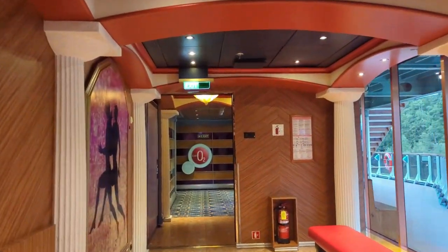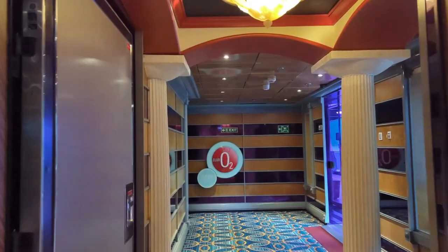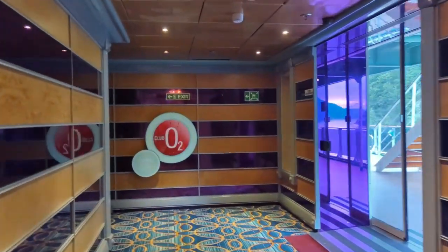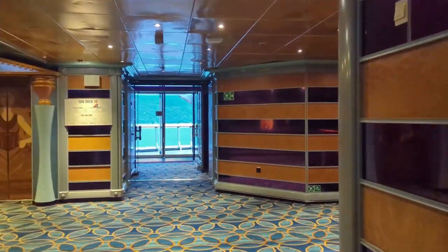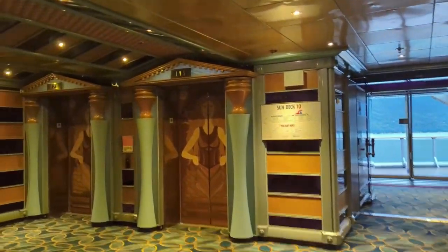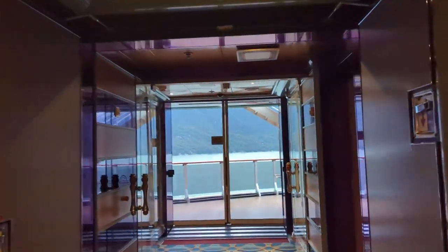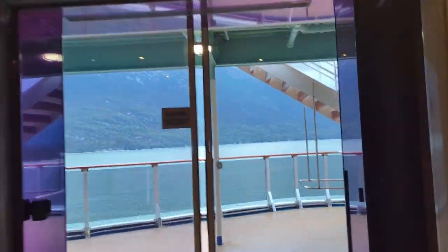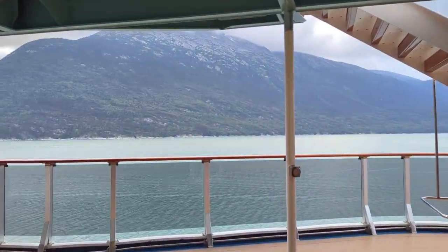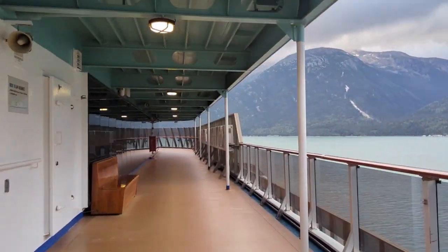Anyway, I'm going to head back out, but I'm not going to go back out the way I came in. I want to cross the ship because I want to end up over here on the right. If you saw that staircase, I'm going to take you up that staircase. So I'm going to go out on the other side of the ship here, and we'll continue the wraparound because there is our little wraparound promenade around the front of the ship here. I guess I could go up that staircase, but I don't know why I wanted to go up that other one. This wraparound's much like the one right below it.